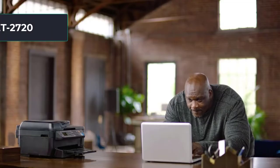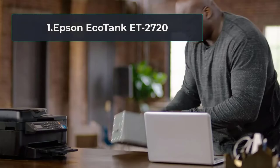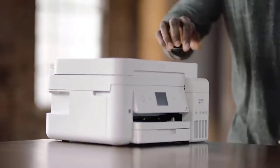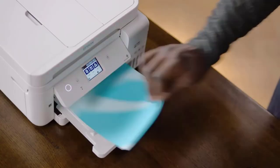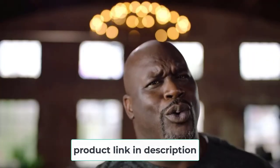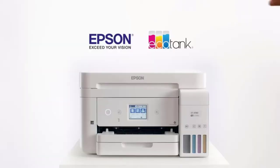Number 1: Epson EcoTank ET2720. The first on our list is the Epson EcoTank ET2720, which is perfect for all types of Cricut projects. It offers plenty of color printing options in comparison to an ordinary cartridge printer. The company claims that your total ink cost would be cut down by 90%, as this printer can print 7,500 color pages with its 4 ink tanks, which is simply tremendous as opposed to other non-tank printers.